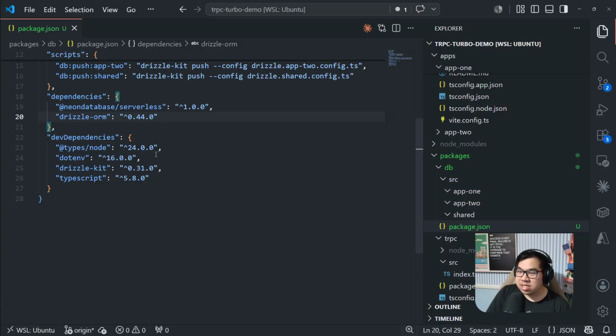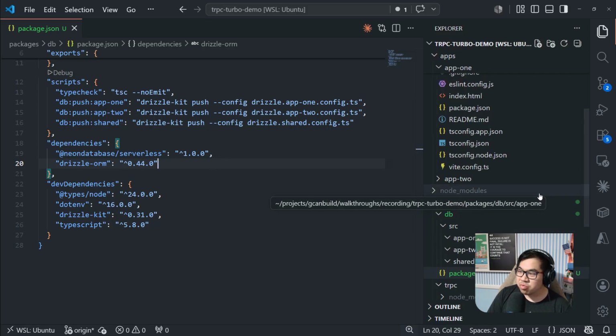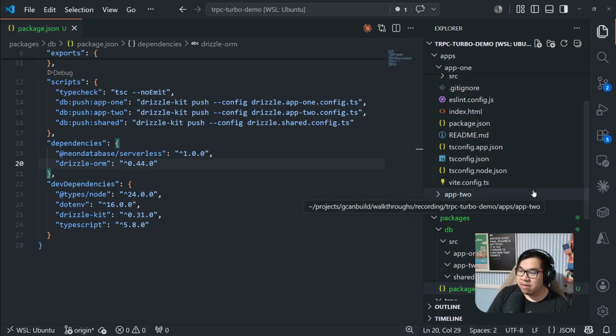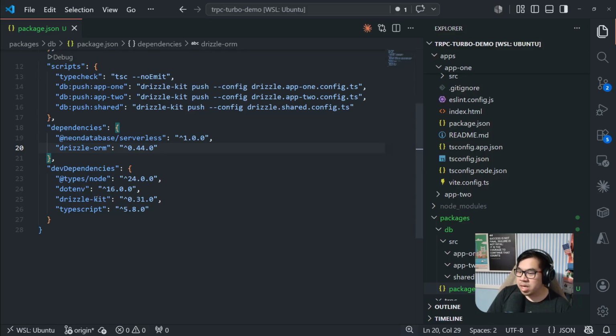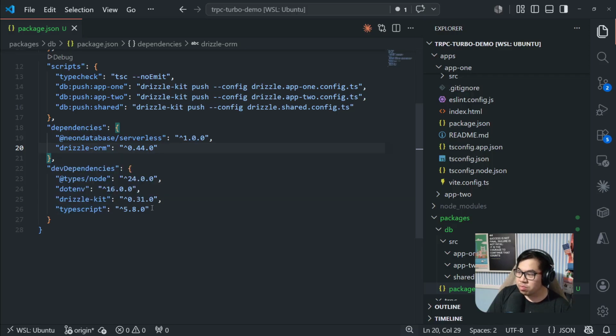Lastly, types node. So that's to be able to use later on. You'll see us use process.env. So for us to be able to read and properly type our environment variables and the things that we're using, paths and file reading, for us to be able to use it correctly in TypeScript, we're going to need the types package here, and dotenv, which we discussed before, Drizzle Kit, which we also discussed, and then obviously TypeScript, which is base, normal.